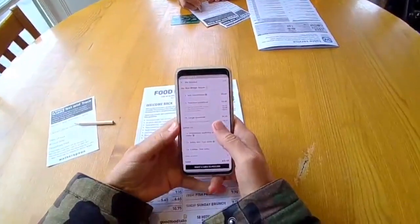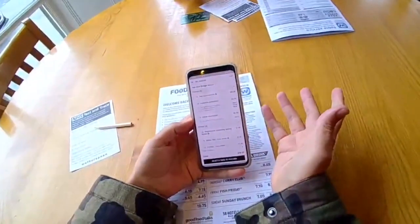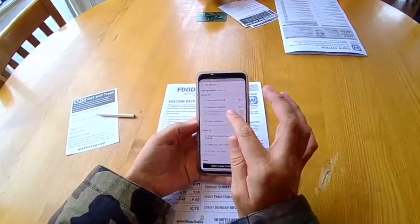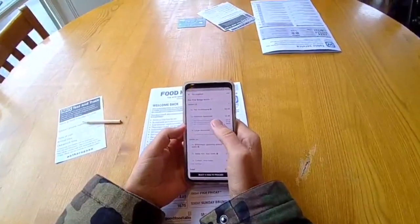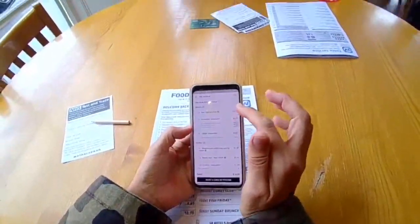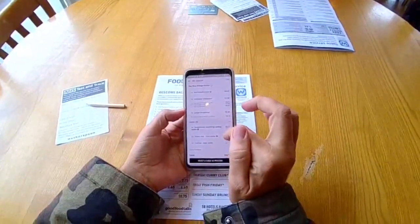They do prefer you to order with the app. So I've ordered the Freedom Breakfast — which used to be called the Gluten Free Breakfast — taking away the beans, having some extra bacon, extra mushrooms, extra tomatoes, and some additional mushrooms. I'm also having some sparkling water. Let's order!